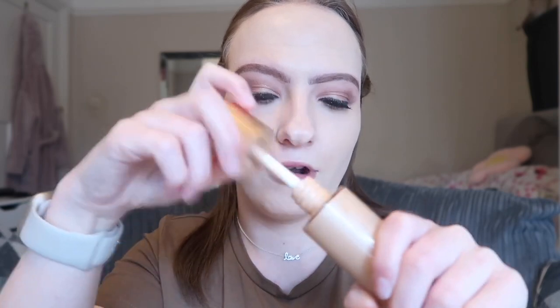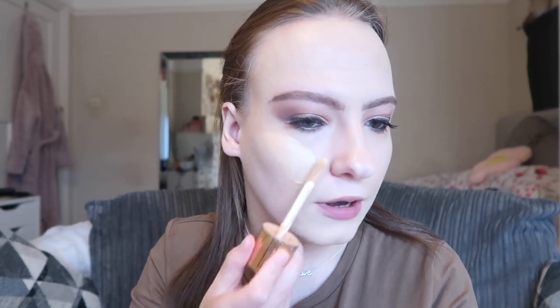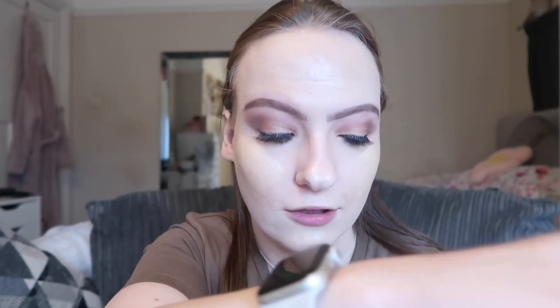I'm also going to add a little bit of glow to my face. I'm going to be using the Charlotte Tilbury Flawless Filter, and I love this for a glow and just to put on when I'm doing my natural makeup, because it's just a nice staple to have in your makeup kit because of the way it generally just shines. It's the perfect flawless filter glow, and it just gives off that look like a highlighter look. Like honestly, you don't even have to wear a highlighter to make yourself look like you have a nice glow. Maybe I'll do a video of just me putting this on without any foundation on, because honestly it's just insane.